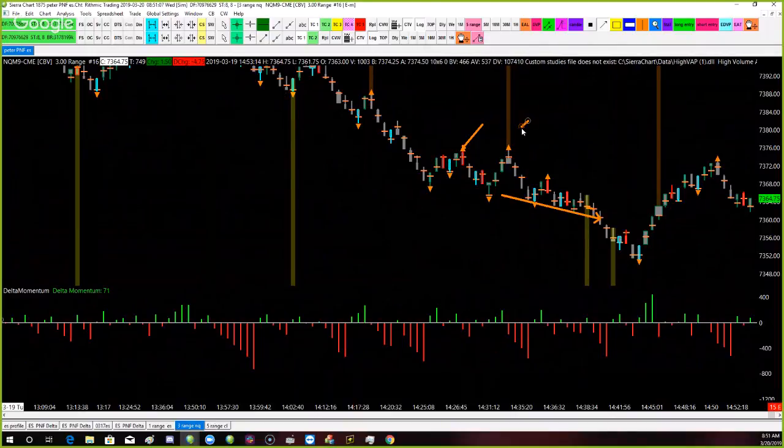So notice this doesn't trigger. This doesn't trigger. This doesn't trigger. This doesn't trigger. The shot across the bow. This doesn't trigger. There's your 3 down right there. Notice you don't get it accompanied by a fractal. All you get is the speed bars. You get a down-facing fractal, but you don't get a fractal pointing to the upside like this, right? So you have to improvise a little bit.